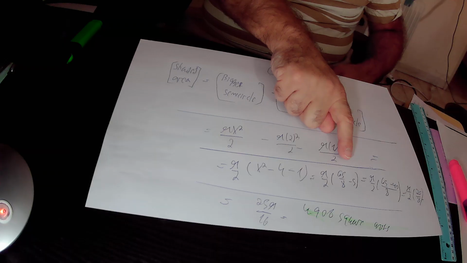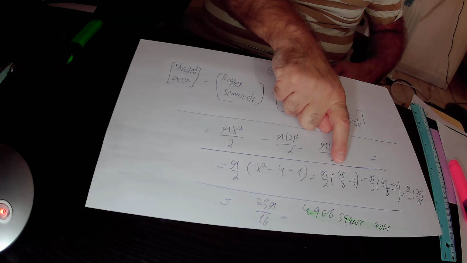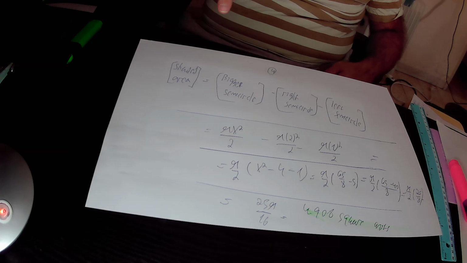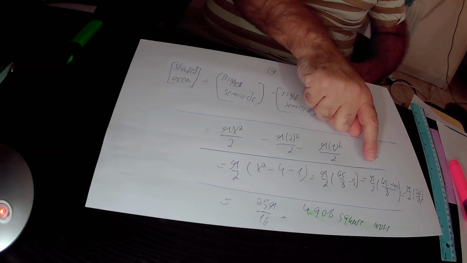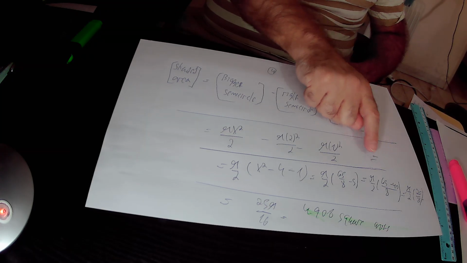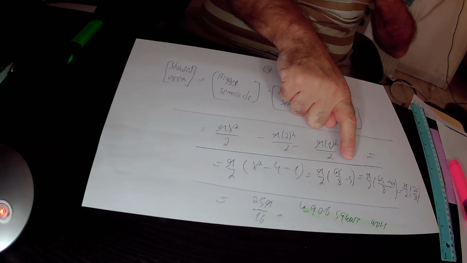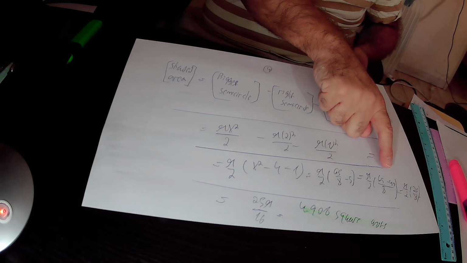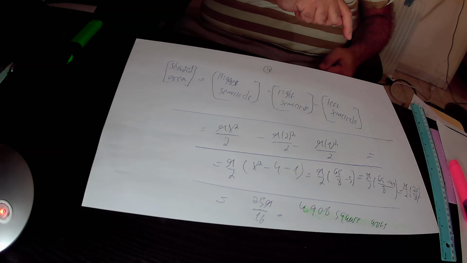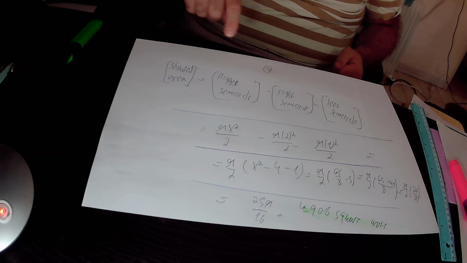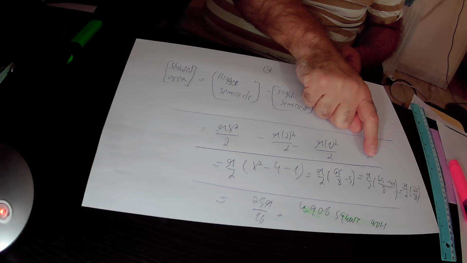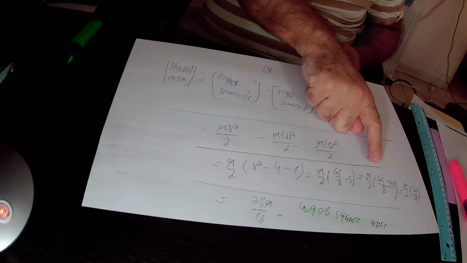Here we multiplied minus 5 by 8 and then we divided by 8 in order to have a common factor with this number. And we found out that the size of the shaded area equals to pi over 2 times 65 over 8. We multiplied minus 5 times 8, so minus 40, and then we divided by 8, so we change nothing. So in total, the shaded area equals to pi over 2 times 65 minus 40 over 8.